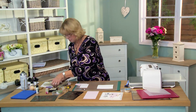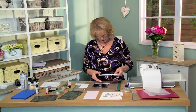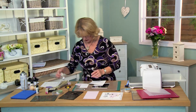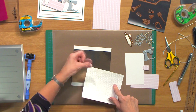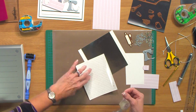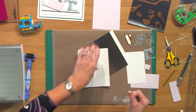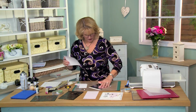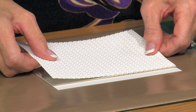So I'm going to go ahead and put it onto our background. I've put a piece of silver mirror card on there, and I'm just going to pop this into place on top of that. Tell you what, we'll just use a little bit of tape for that. Get that down nice and flat. Get the other couple of sides here. There we go. We'll fit that and just have a little bit of that silver edge showing on either side.